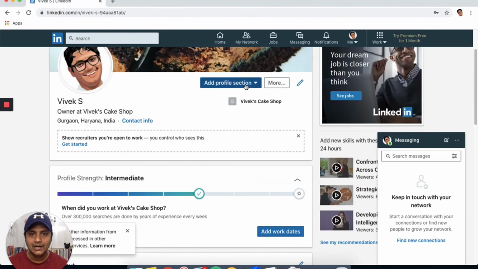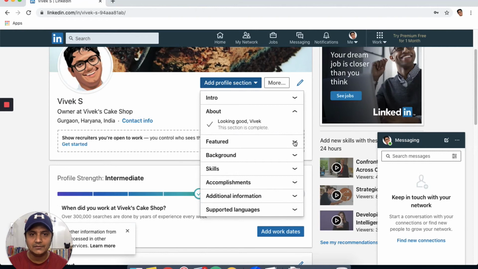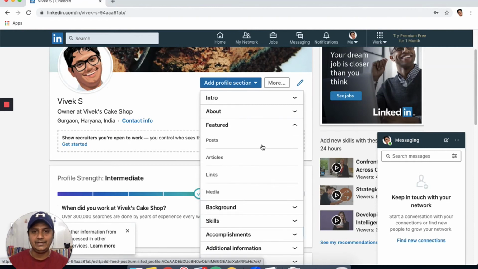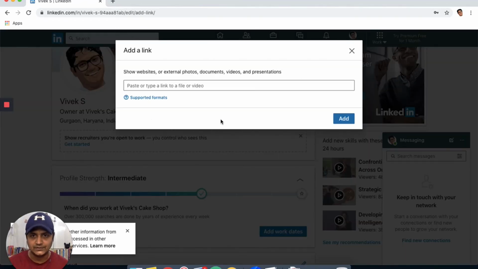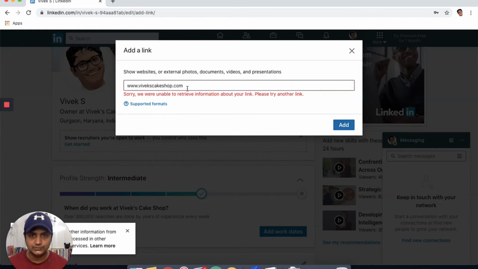Now another thing which you can add is featured. Don't miss this, right? If you have anything to showcase, you can add that over here. For example, I'm going to add VivekCakeShop.com, and add it. Oh, it cannot, so the supported formats are, you will have to stick to that.